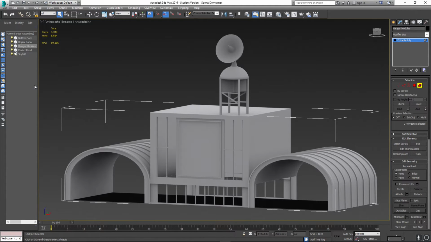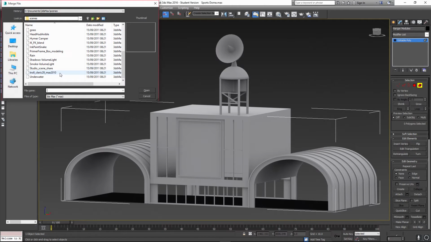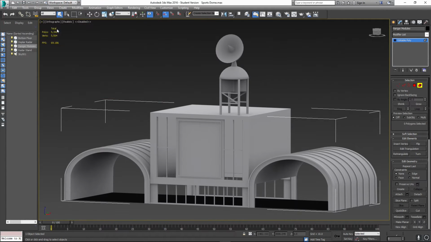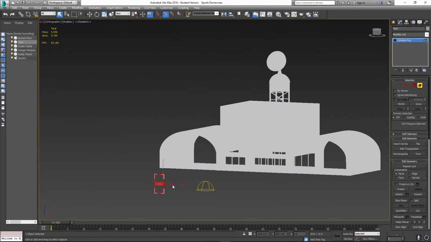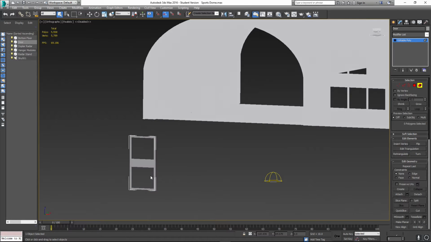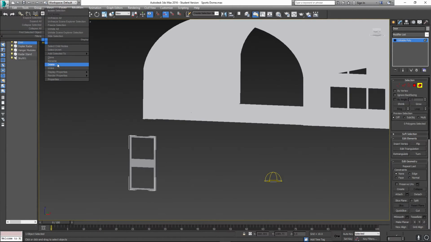So say for example, I'm in another building that has another radar stand and I want to copy it over. If I go to file, import, merge, and find another model that I wish to copy, when I double click on one, I'm not sure what these will be because these are not the main ones. So let me find one. Let's go to car shop. And if I click here, you'll see there's a lot of different lists of different things which you can change. This is obviously a model in progress because of things like object 001. And you can see why it might be important to change names, because now I can't currently tell what that is. But for example, if I click on door and click OK, you'll see it's imported a door as its own object, which we can look at here. Over here, it's been added to this object, which we can remove and delete because we don't need it.